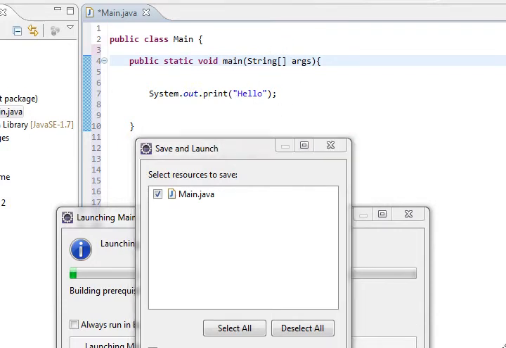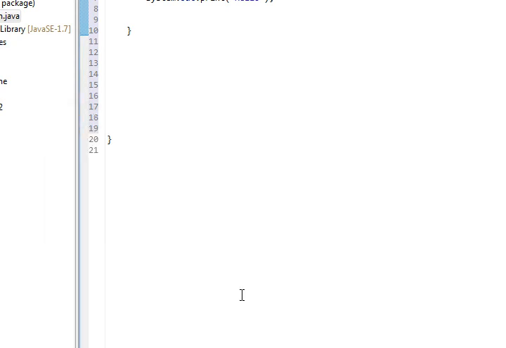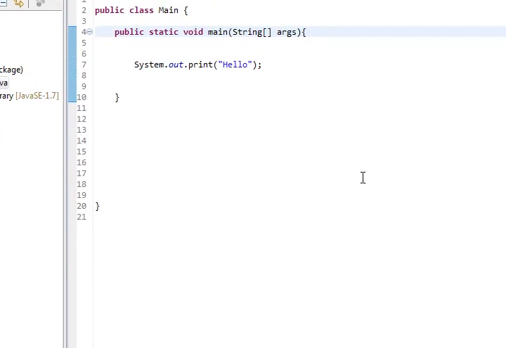And then here it will ask if you want to save, and then you just press OK. And then if you go down here, it said hello, because this is the system, the console, and we simply call the system, which is the console, and tell it to print out hello.